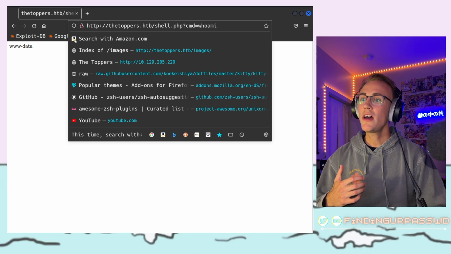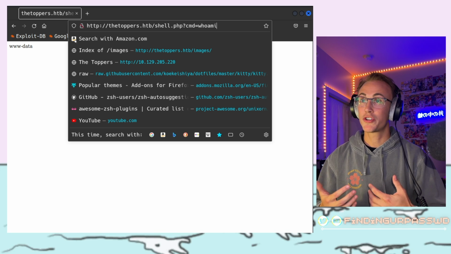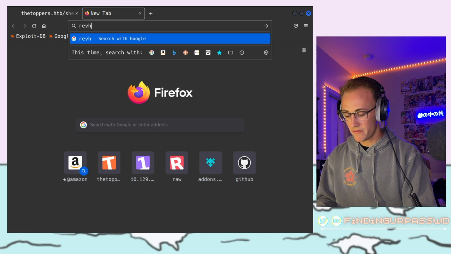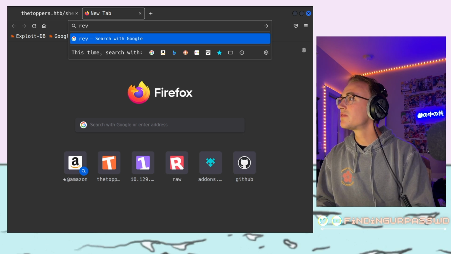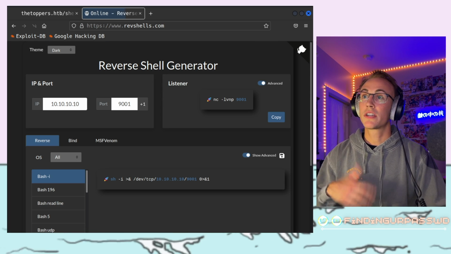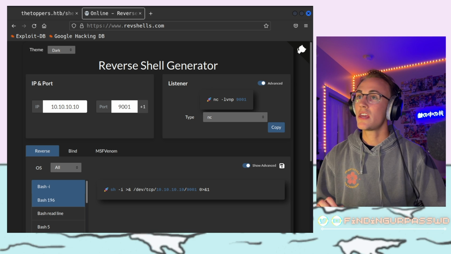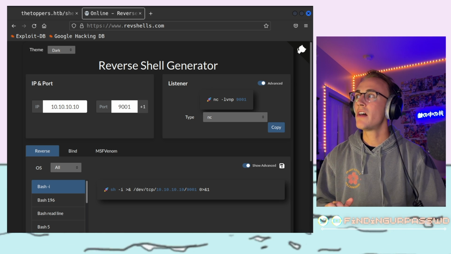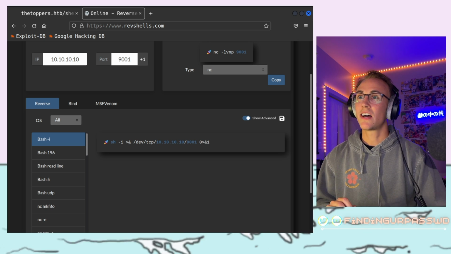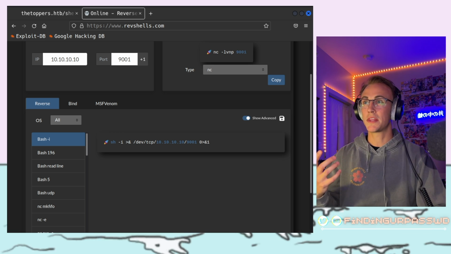And one website that I really like to use to get reverse shells is revshells.com. So you'll just go to revshells.com, and I'll explain why in one second. Most of the operating systems all have this /dev/tcp tool that you can use as a little bit of a networking tool to try to send yourself a reverse shell if you get this case.